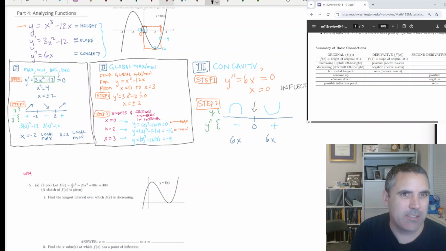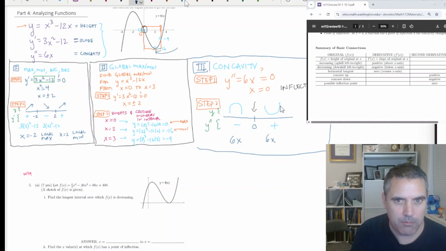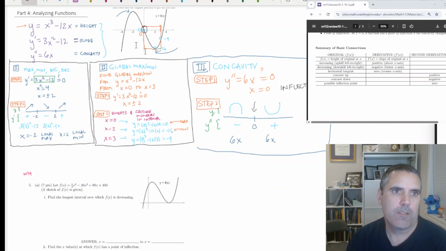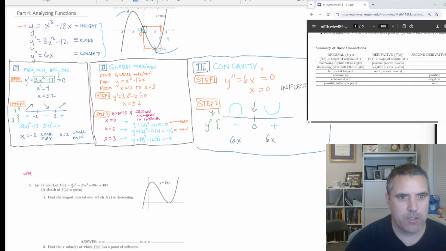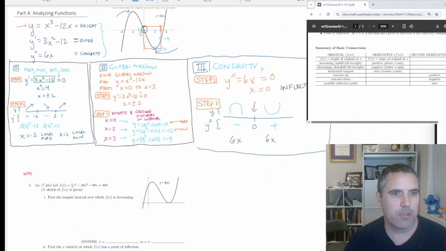That gives you added confirmation about the other analysis we did, because it confirms that this is indeed a minimum because it's concave up. It confirms that this is indeed a maximum because it's concave down. So it's nice. The one added thing we get out of this is confirmation. Okay, so download that to your brain. I think I'll stop this video and then I'll go through the exams. So this will be part 4A of analyzing functions. And then we'll just play the game of looking at the exams.